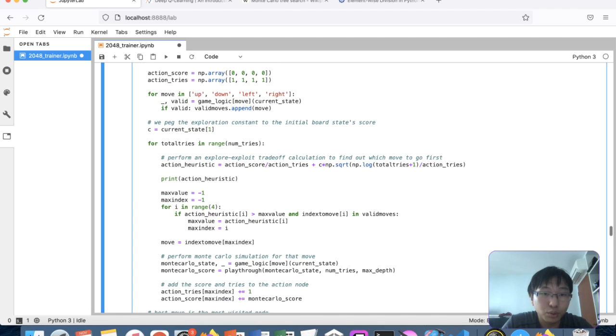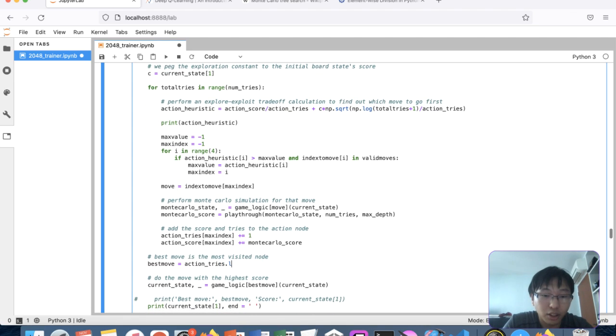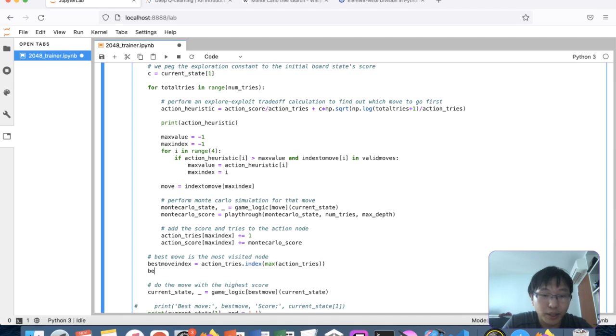Best move equals action tries dot list or dot index max action tries. Yeah, so we get the index here. All right, and then this will be the best move. Actually, this is the best move index. So best move equals, what do we need to do here? We need to do an index to move.